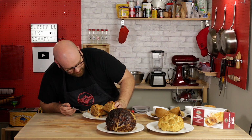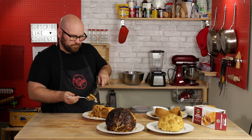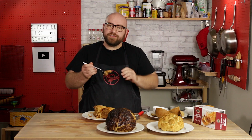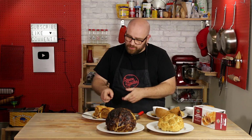Now the look is not what I expected at all. Let's give it a bite here. Okay, this is very good. I can see what field roast did was they weren't going for the turkey. They were just going for a meat texture, a meat kind of protein thing to have on the table with very holiday-like flavors. I love the taste of this. This is getting 5 turkeys. Doesn't taste like turkey, but for overall taste, it's really, really good.